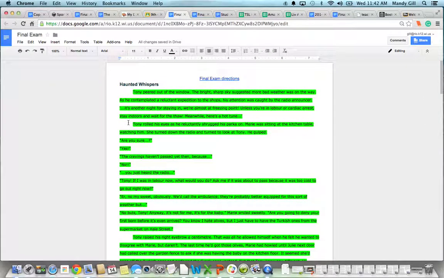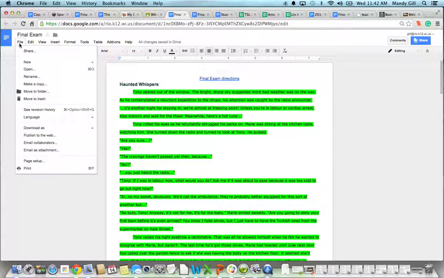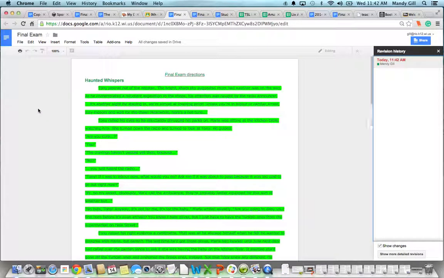Now, the reason it's so important that you copy and paste into this document is because if I go here as a teacher and look for revisions, the only revisions on the final exam that I will see are the ones that you have done. So when I click to see revisions, if I see other people's here, that means someone else was on your paper during the final exam.